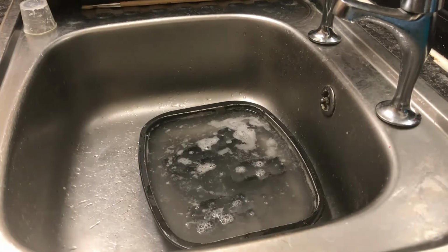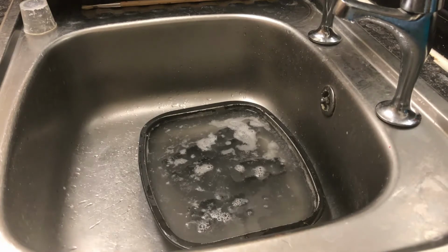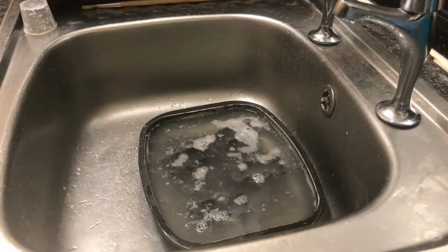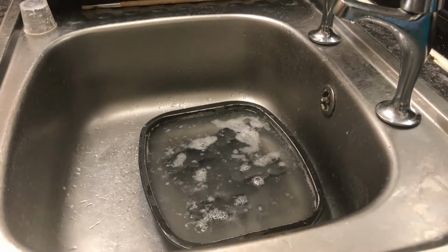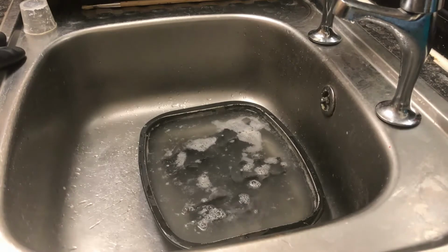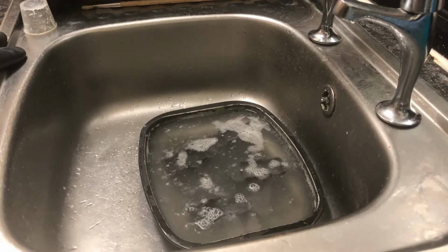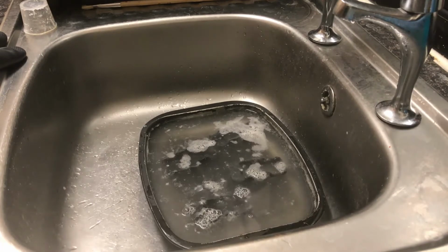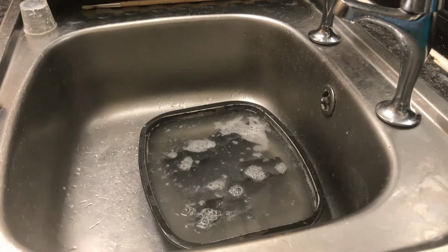So there we go, usual procedure. We're going to leave this for about 30 minutes, and we've got 2 manufacturers with these models being made over different time periods, so we'll have a look to see what effect the caustic soda has on each taxi.